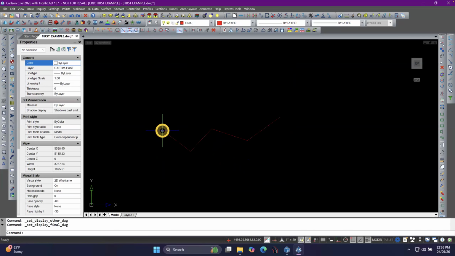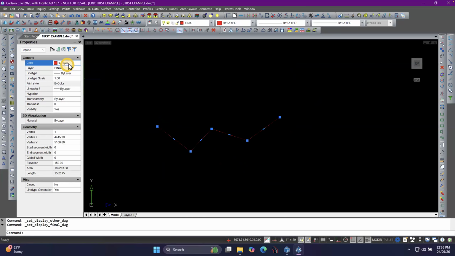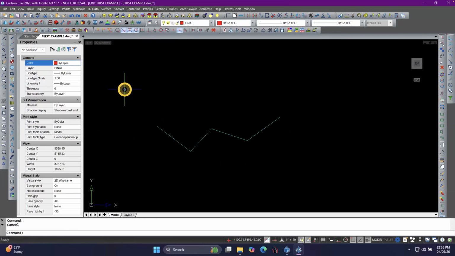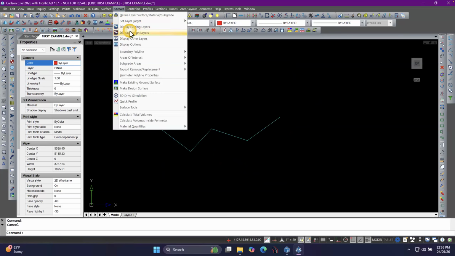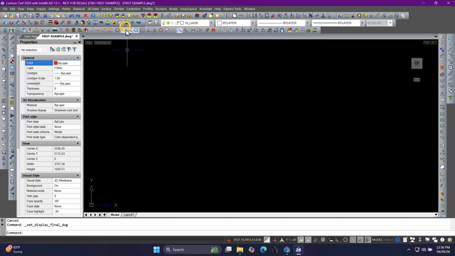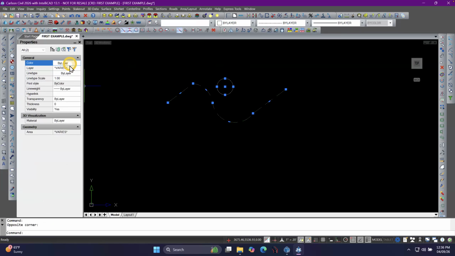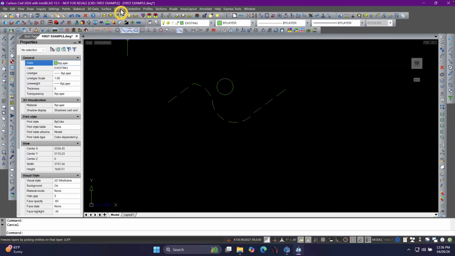I would select everything on that that's visible now and change its color to, let's say cyan was my design. Then I would turn that off, turn existing on, and I would set this to be a color of green. So now when I display them all, turn design and other, you see they're now categorized by their category. The color shows their category, but I had to specifically set them using Civil.